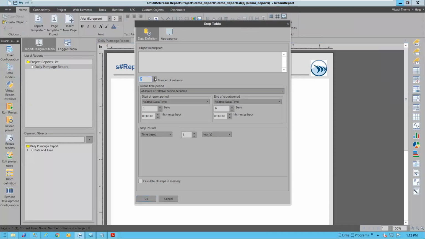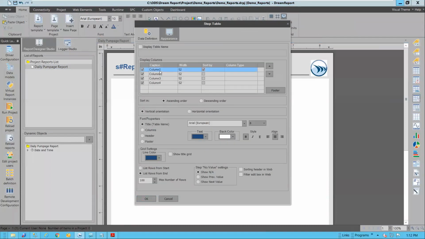So we'll tell it how many columns we're going to have in this table, over what time period. We'll say it's over a fixed period over the last 1 day. And my step interval will be by hours. So I want to have every row in that table to be 1 hour's worth of data with some calculations. So now under appearance, I'll put in some labels here very quickly. Pump 1, pump 2, and then maybe station 1 total pumpage. Then we fill in the blanks.